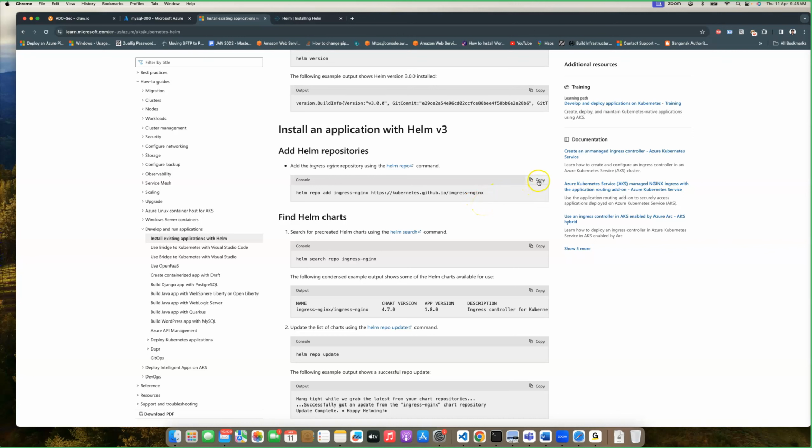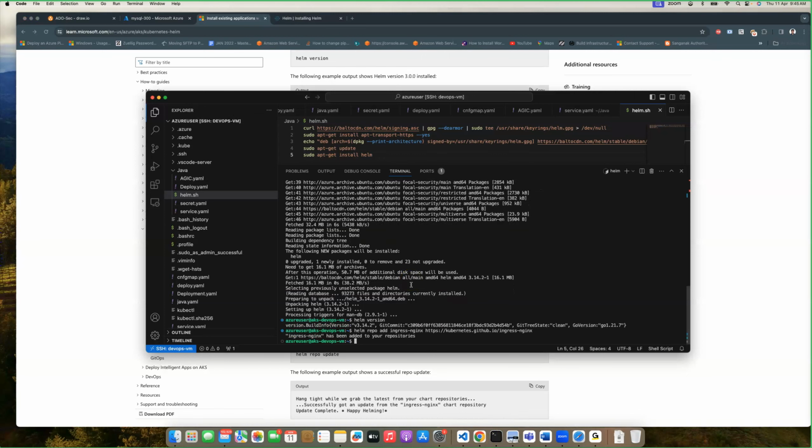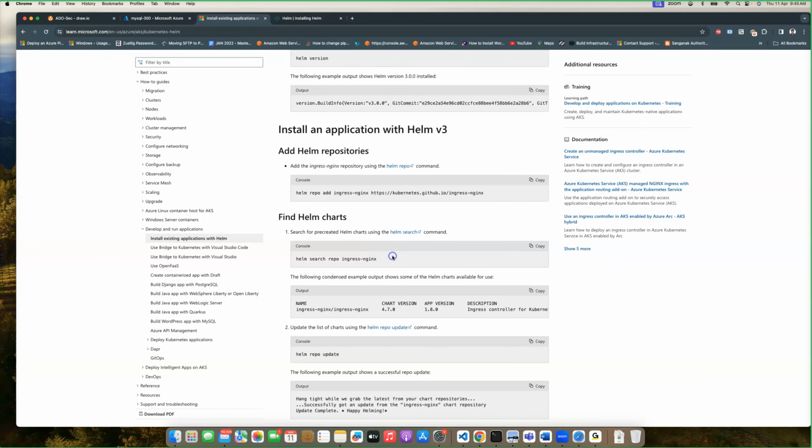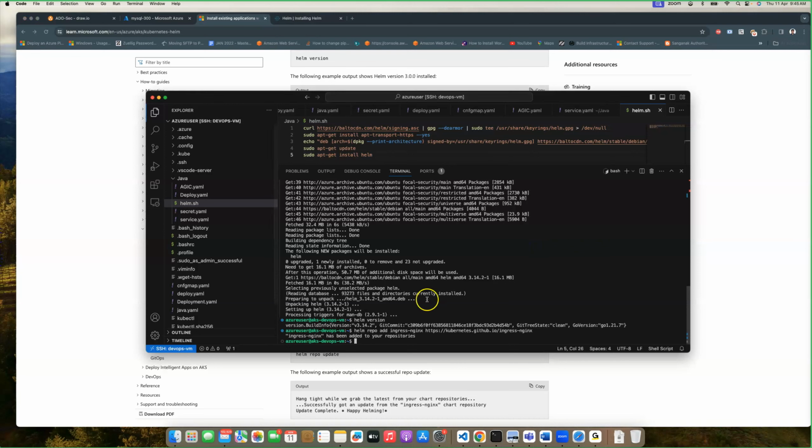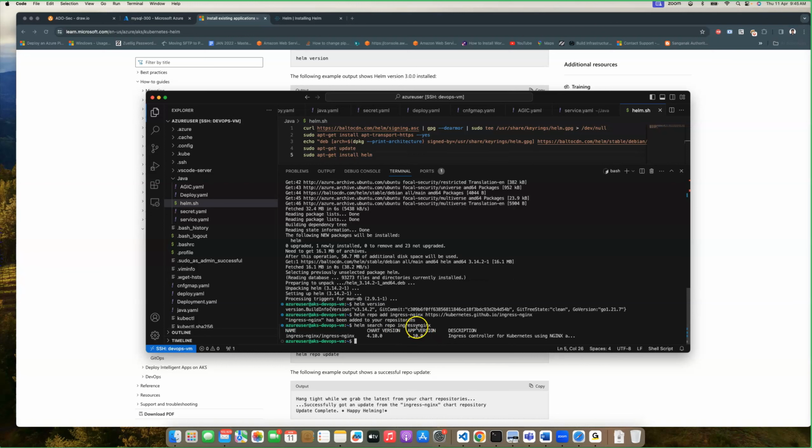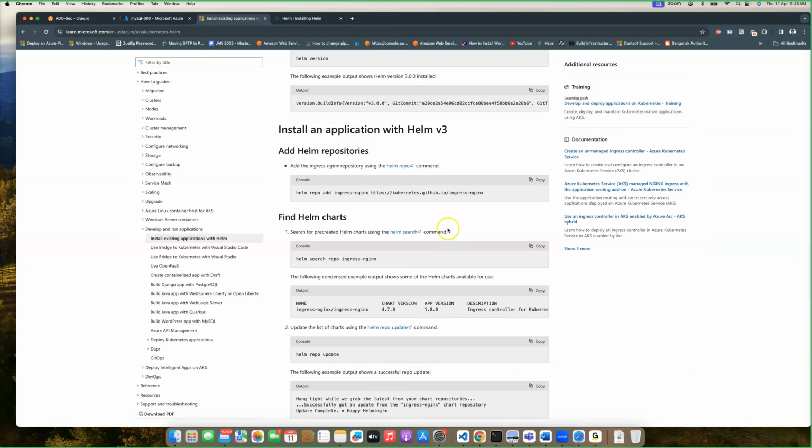This is the first thing you need to keep in mind: if you add the repository, your chart will be downloaded from that particular repository. That is why they ask you to add it. After adding, you can search for it. You added ingress-nginx; if you search something similar, you can see the list that was just added. This repository is needed because the chart will be downloaded from this repository only. That is the bottom line.